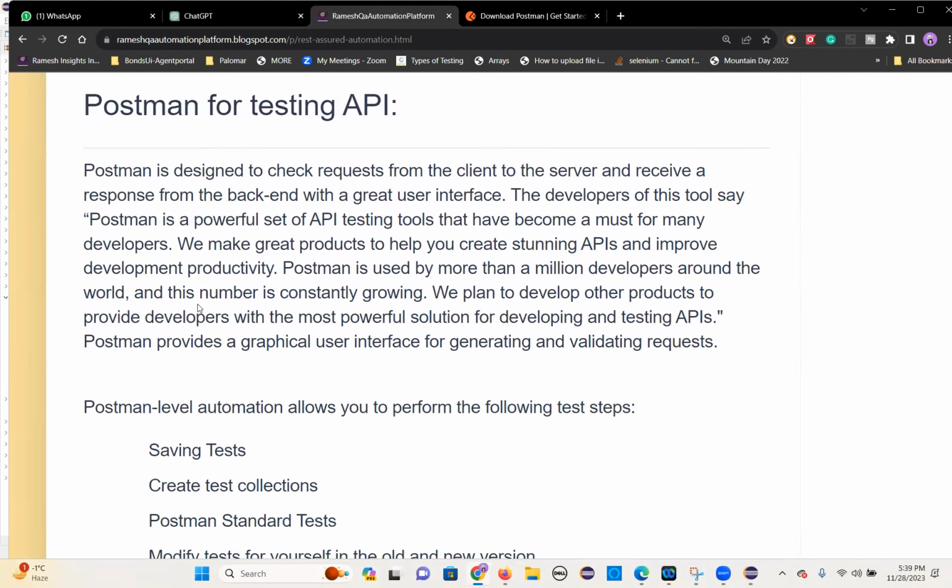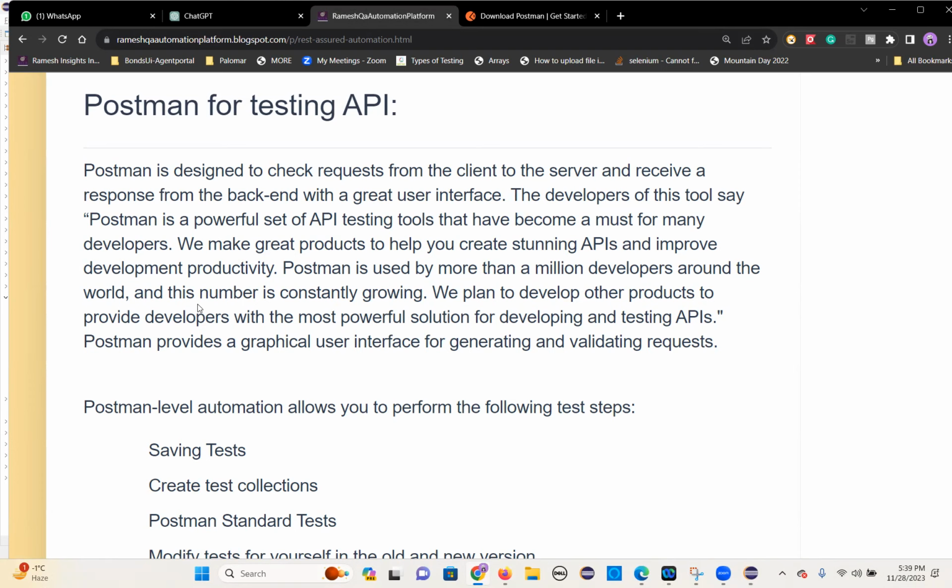This is the tool used to test your APIs. All the backend APIs can be tested easily with Postman. Basically, Postman is used to design and check requests from the client to the server, and it will give you a response back.